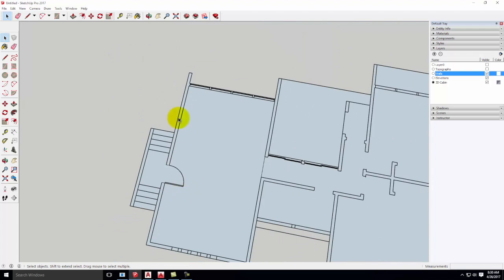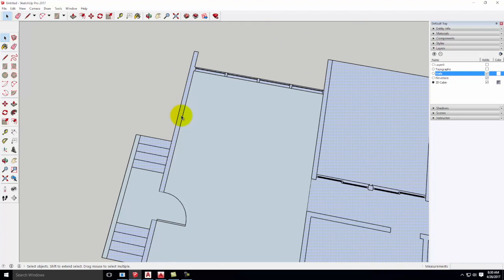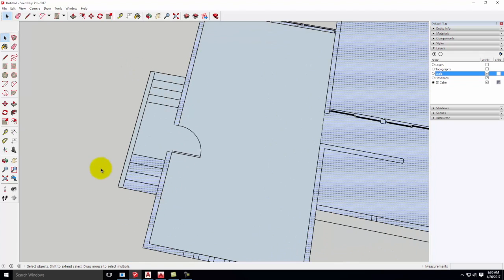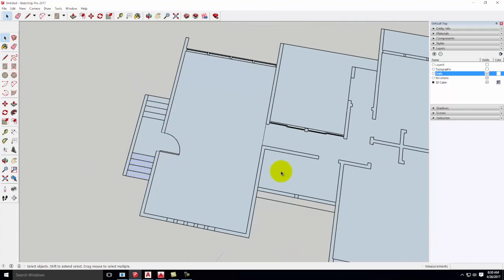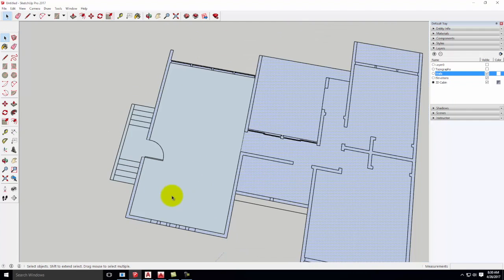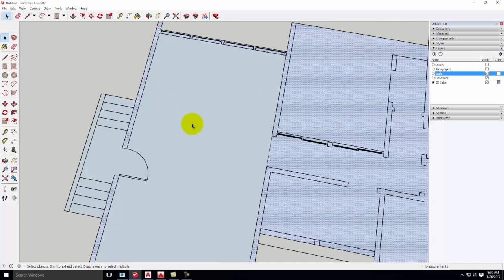It also means that these walls are now starting to become separate. So let me trace from there to there, and now that wall is separate. Let me trace from there to there. And so you can see how I'm starting to break this into different pieces. And it takes a little bit of tracing to do it.